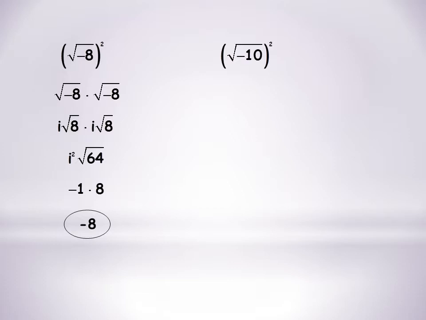So the square root of -10 squared would be -10. So let's talk, how do we simplify expressions that contain i? When I'm simplifying expressions that have i in them, I can only have i to the power of 1. That would be simplified. So if it has a higher power of 1, you need to simplify it.